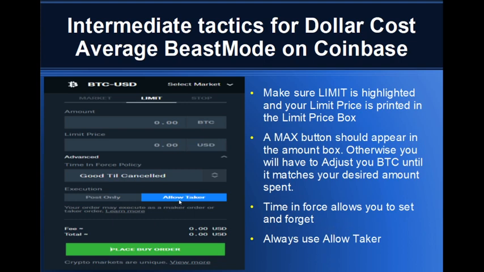And I always use allow taker. This gives me more opportunities for my order to get filled as opposed to post only. So you would only be a maker, and with Coinbase Pro, the fees don't matter whether you're a taker or a maker, so it doesn't make any sense. Maybe on other higher accounts like the corporate accounts that might make a difference, but with Coinbase Pro it doesn't make any difference. So I don't even know why they give you that option if it's the same fees.